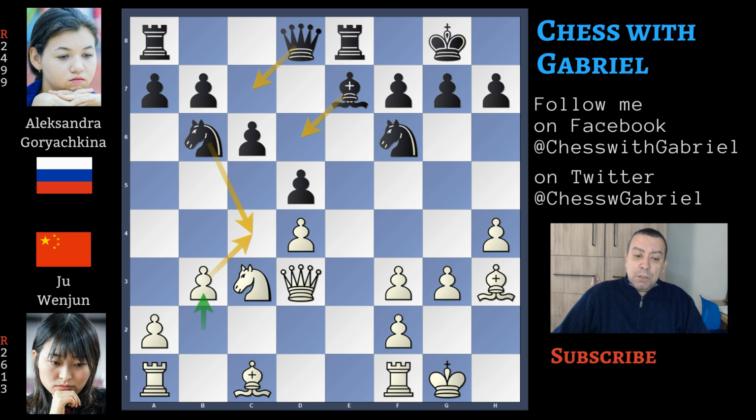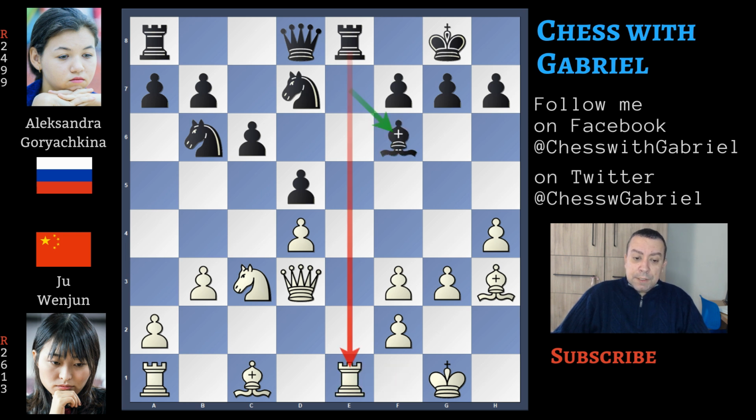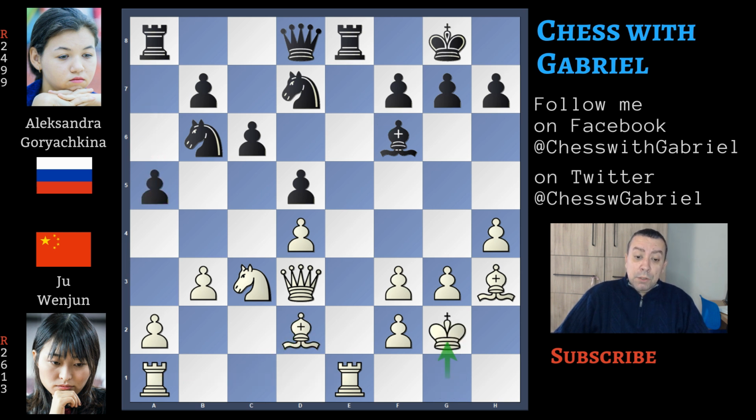After b3, instead of queen to c7, bishop to d6, here comes knight back to d7. That begins to complicate things because this knight will need many more moves to find the right square. Here comes rook to e1, good move, bishop to e6, now the rook is under attack, so here comes bishop to d2, connecting the rooks.